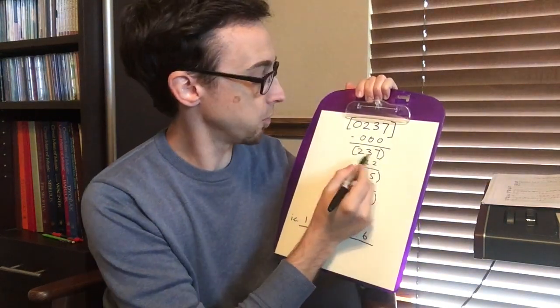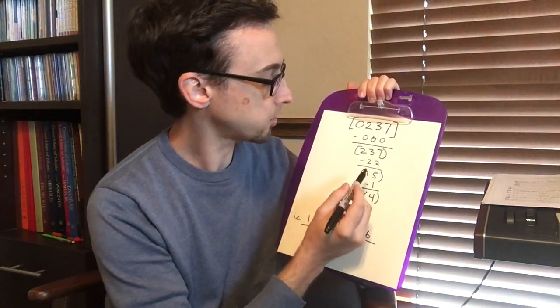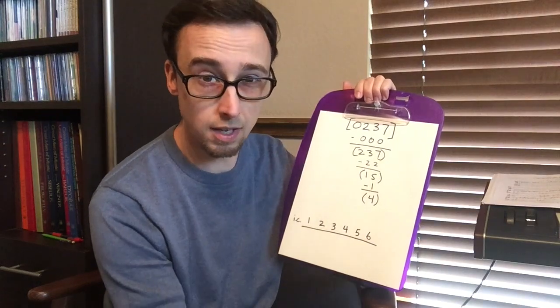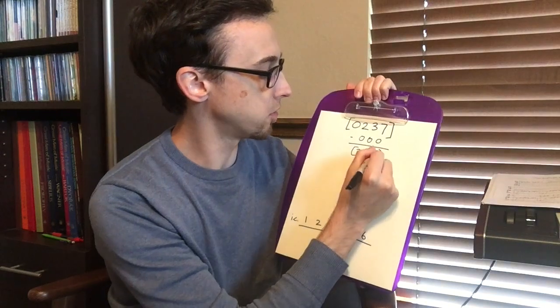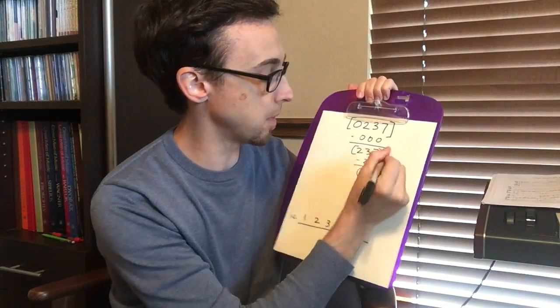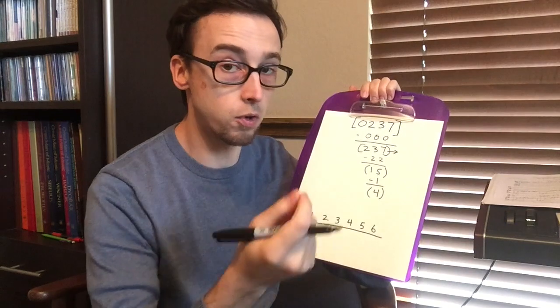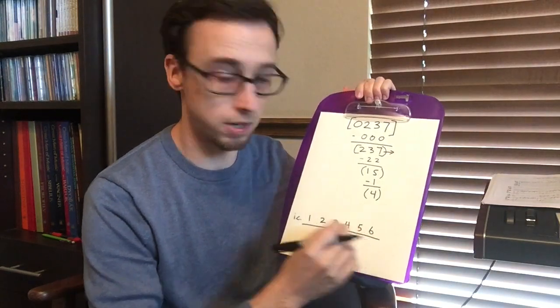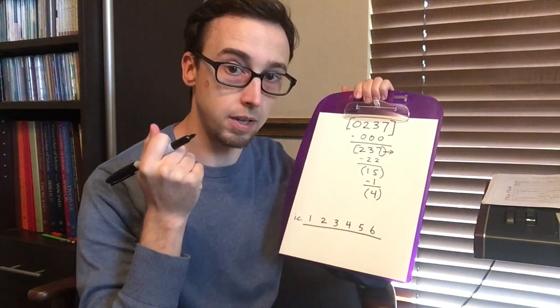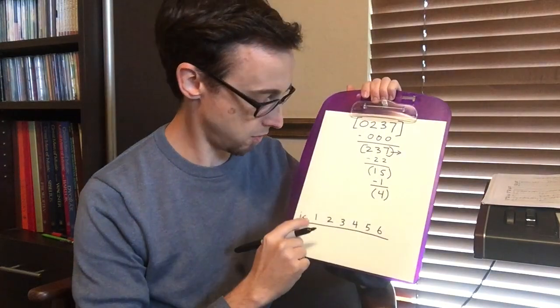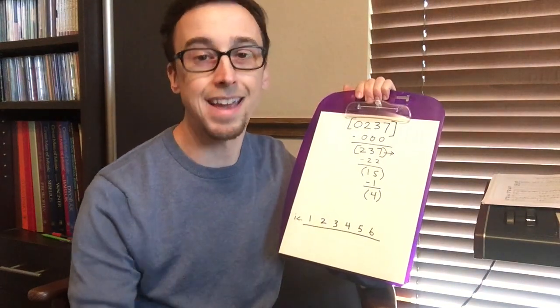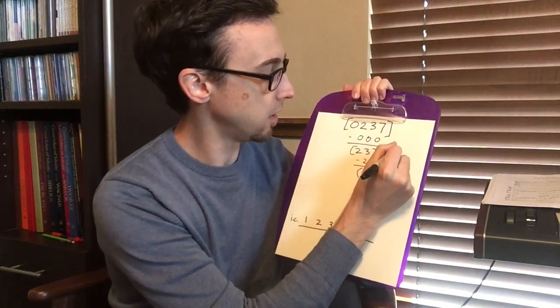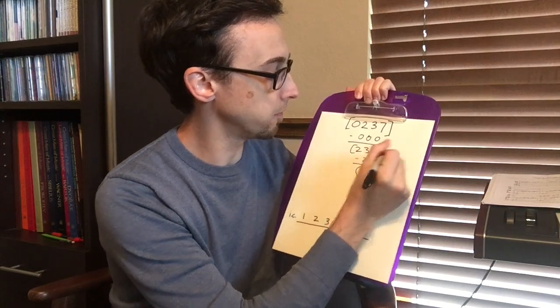And then we're going to take a look at these numbers that are in parentheses here. If we have a number that's higher than 6, we want to subtract 12 from that, so 12 minus 7 equals 5. Because remember, our Interval Classes only go up to 6, because each Interval Class constitutes its interval and its inversion. So Interval Class 1 is a minor 2nd and a major 7th. Interval Class 2 is a major 2nd and its inverse of a minor 7th. So 7 equates to 5, perfect 5th inverse to a perfect 4th.